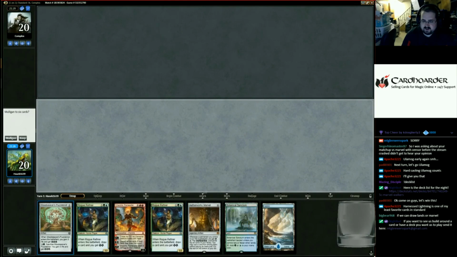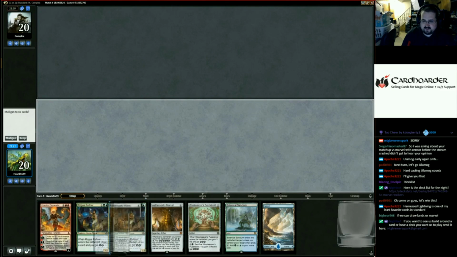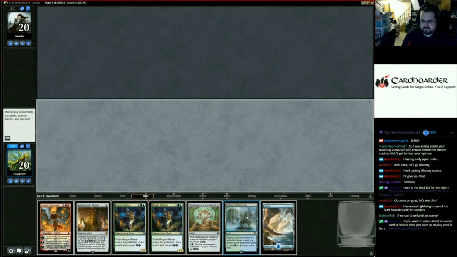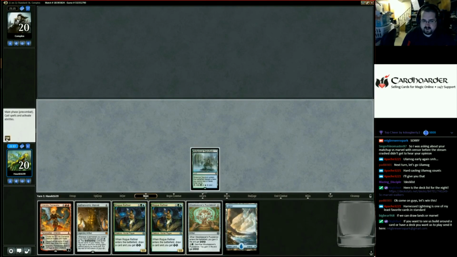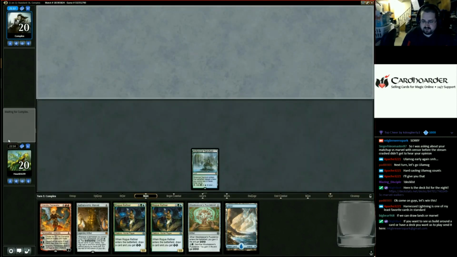Alright, so keep this on the pure fact: if we draw a land or 2, we are in gas mode. One land gets us 2 redraws. Yep. So we are in pure gas town if we draw a land in 3 turns.